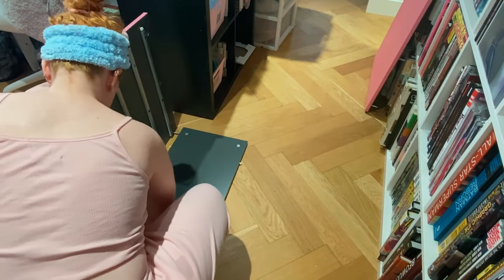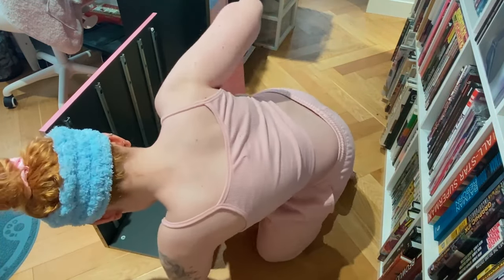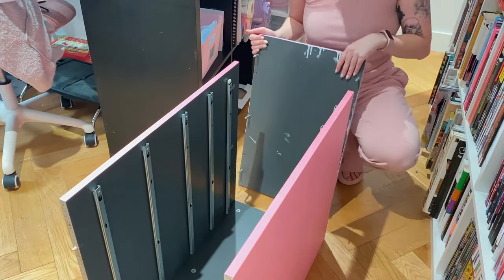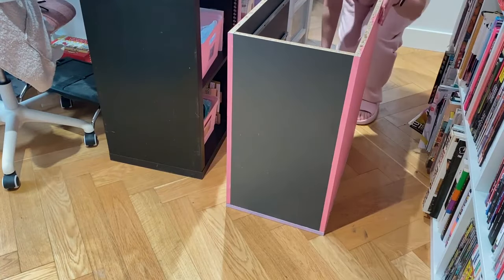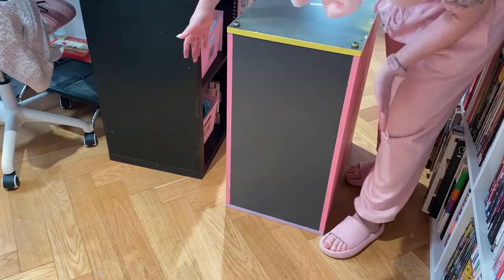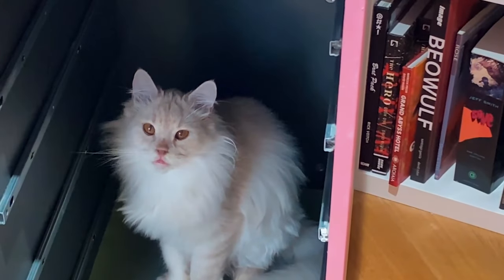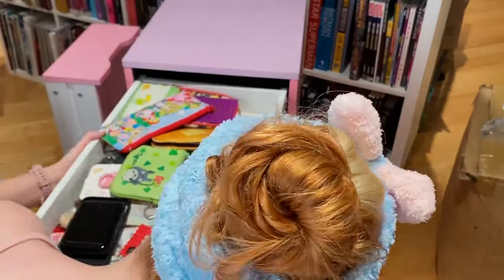Once I had all the pieces painted, it was time to reassemble. I pulled up the instructions from the IKEA website and got to work assembling it — everything is already there and you're not left wondering what to do. I was totally lazy and didn't do the back piece because it doesn't show and I wasn't sure what color I wanted to make it. If I ever move and have to disassemble it, that's when I'll do the back piece. For now it's up against a radiator and not going to get much views, so I left it.